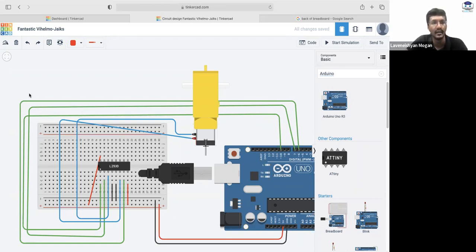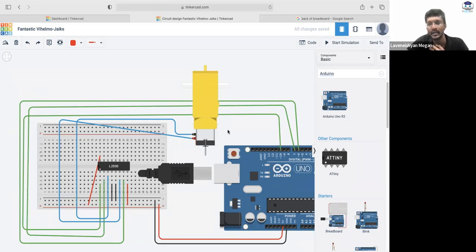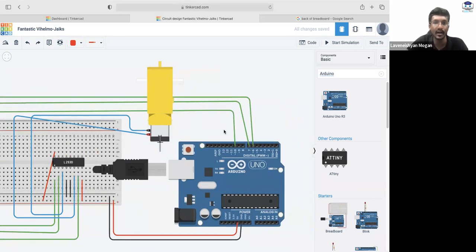Okay, sir. So could you please tell what was the source of power in the LED experiment? Okay, so if you want a constant output, if you want a 5 volt throughout your experiment, you connect the LED directly to 5 volt. But in the case where you want to control the power, then you put it to this pin. Whether it's 5 volt, and sometimes you want it to be 0 volt, right? Where you turn it off, basically it drops to 0 volt.